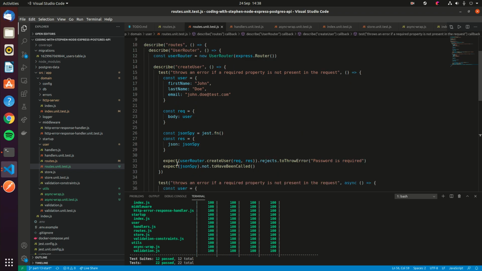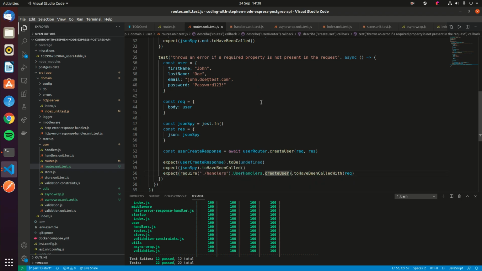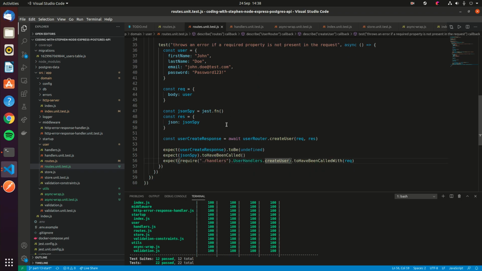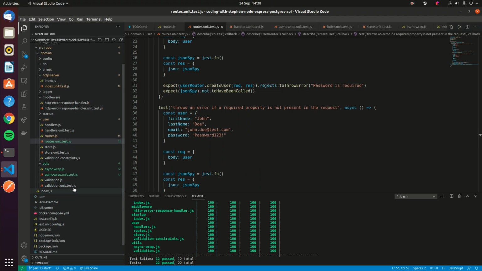If you want to further strengthen your tests, you can add individual tests for each of the required properties, just to make sure that they all pass. I just mean adding an additional three tests, one that's just missing the email, just missing the last name, and just missing the first name, and asserting that those are handled okay. But for what we need at the moment, I think this is going to be suitable.